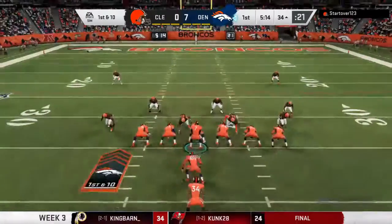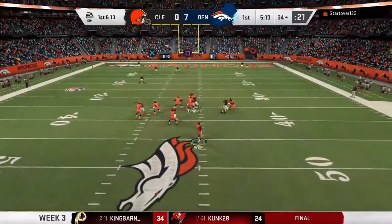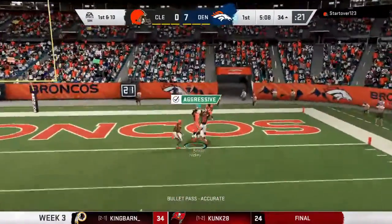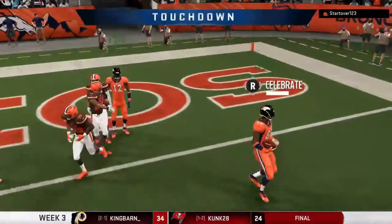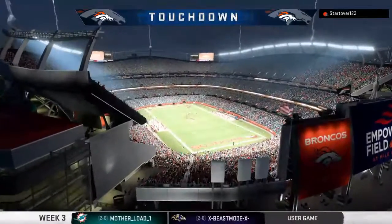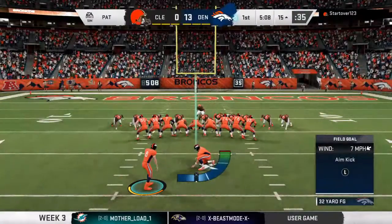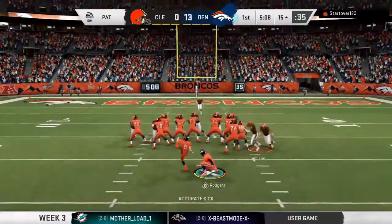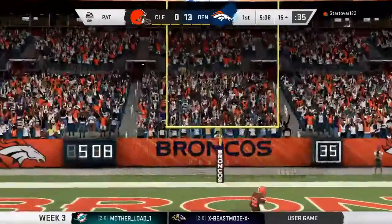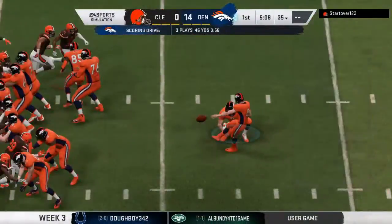Watch the slip. They go play action here on first down. He'll take a shot for the end zone. And this is caught for a Bronco touchdown. Marquez Valdez-Scantling, his first touchdown here of the new campaign. And the Broncos push further out in front. Elliott good with a PAT, and it's now 14-0.